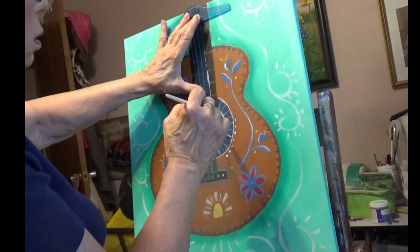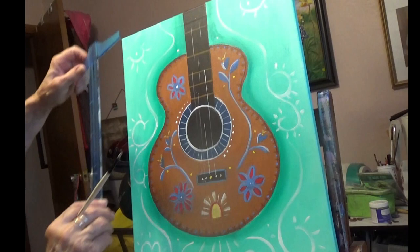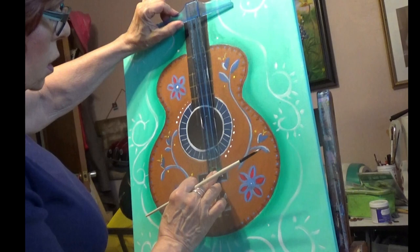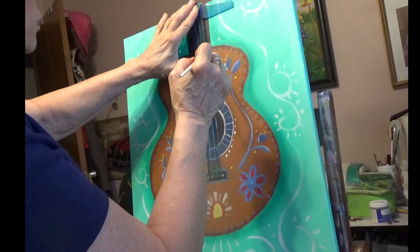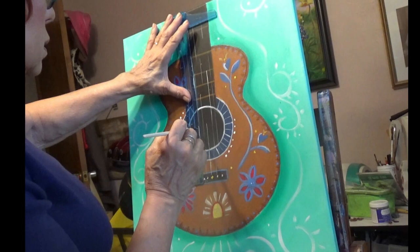This one's a little darker. Okay. Maybe just tab one up here. And it just indicates that there's strings. It just indicates that there's strings, and that's what we're looking for. Just an indication. You want your little pickup here to pick it up. Okay, and maybe right here. Just a little bit here. There.